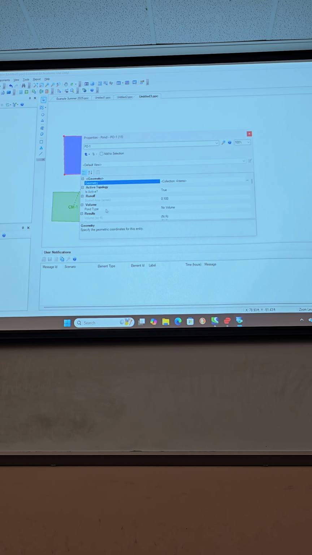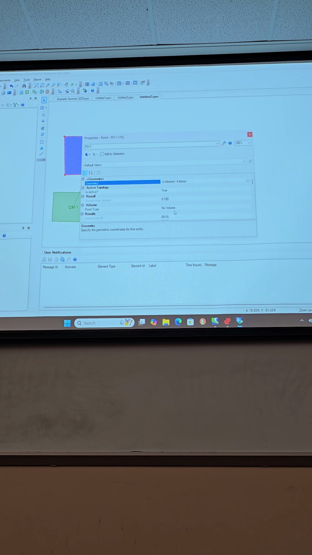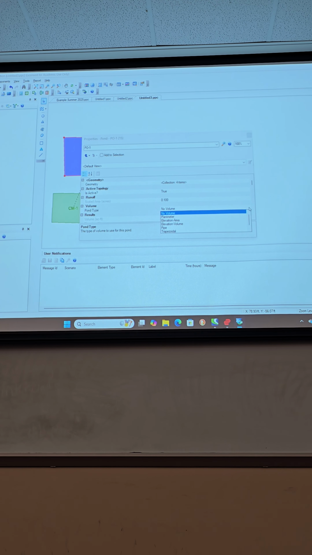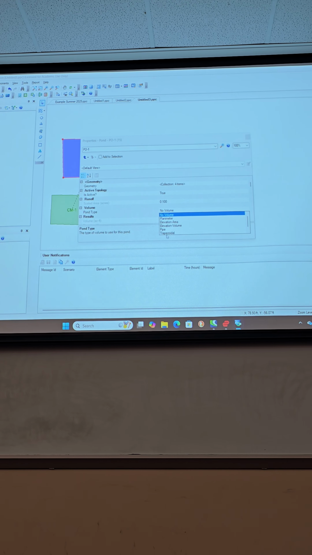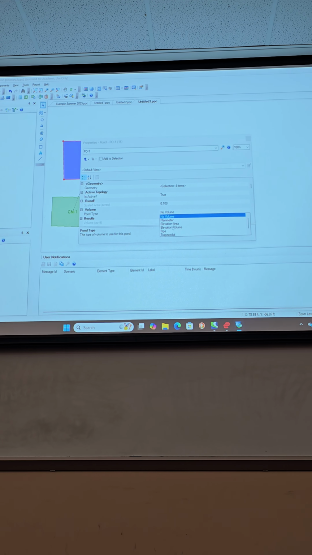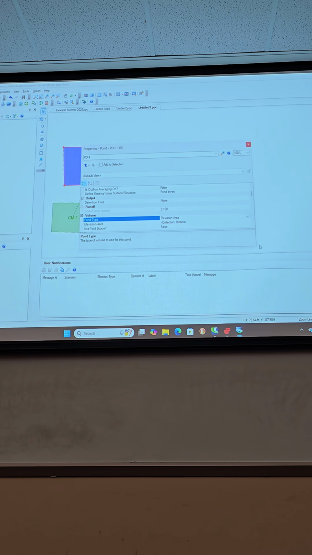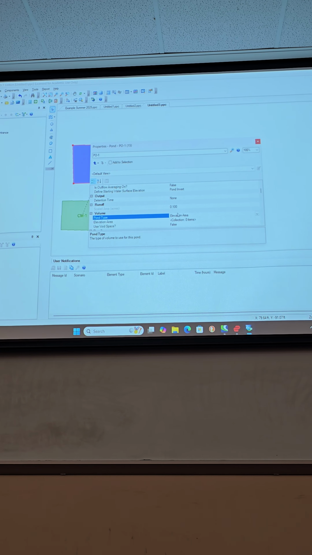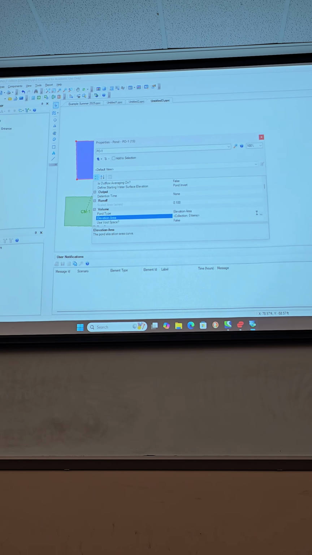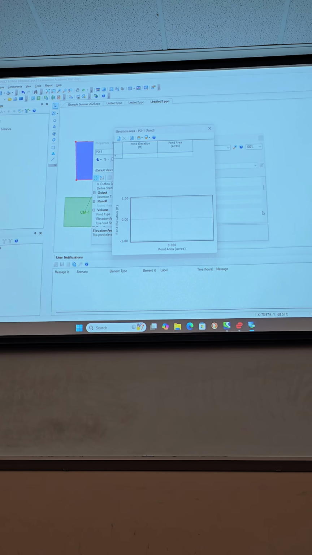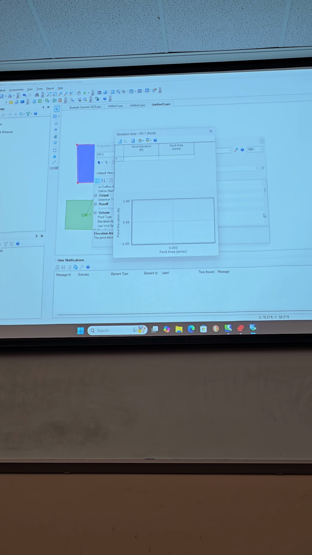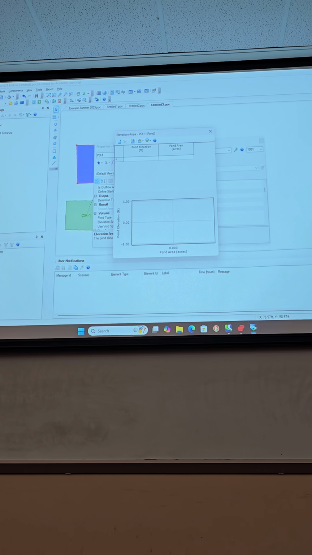Oh, volume, sorry. So under volume, here it says no volume. If I click that, I have some options as to how I can define the volume. What you want to select is elevation area, okay? So if I click in there, click these three dots, it's going to pull up a table. This is the table we did in class, right?